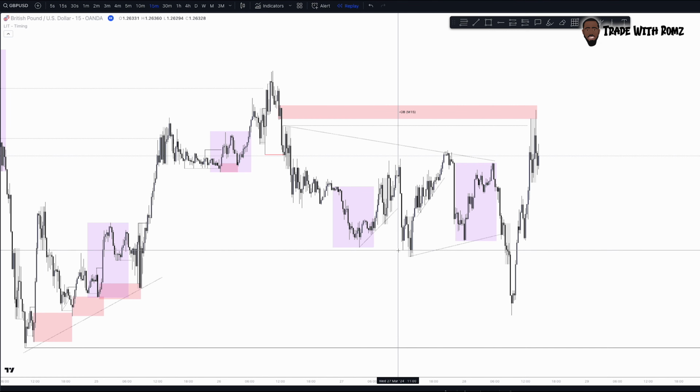Now everyone's getting in. All the breakout traders, all the support and resistance traders, maybe support at this level has been broken, or all these different traders have been trying to get in now, and they're about to get smoked because the price is going to come back up, and you've got some smart money traders trying to get in there.